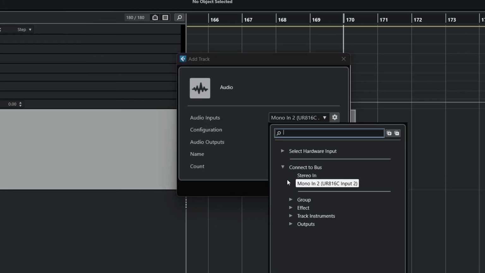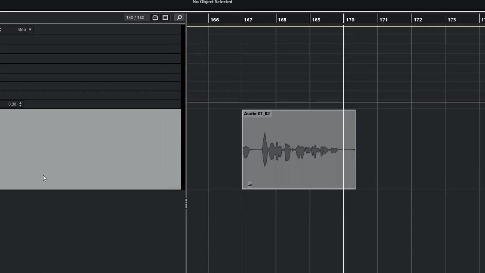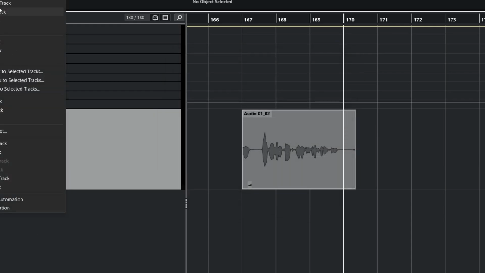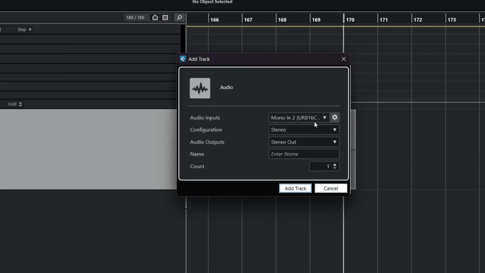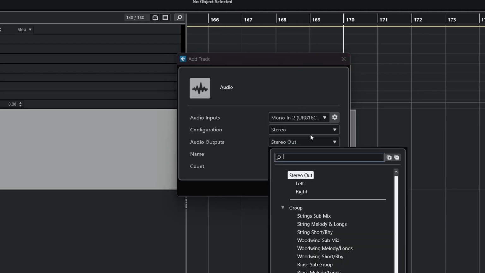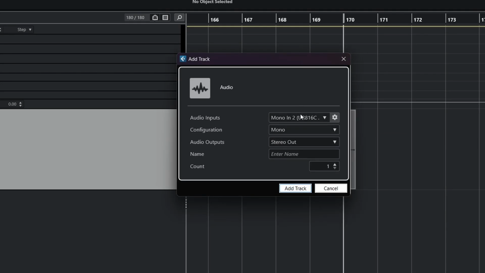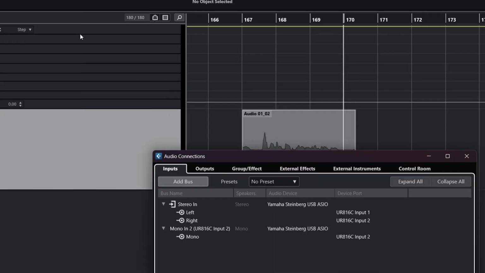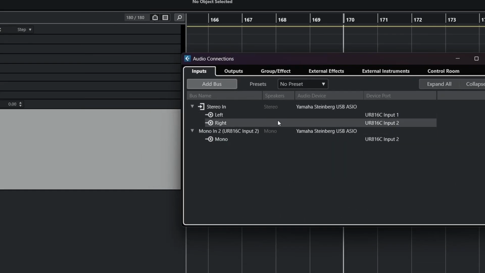Let's do a new track. Oh, strange. Here's my first technical issue. For some reason, I've lost all my inputs. Go back in, and I'm going to make sure I've got my stuff.